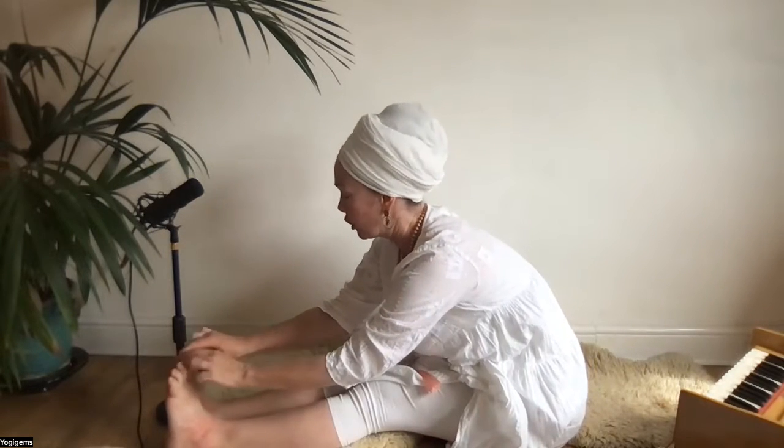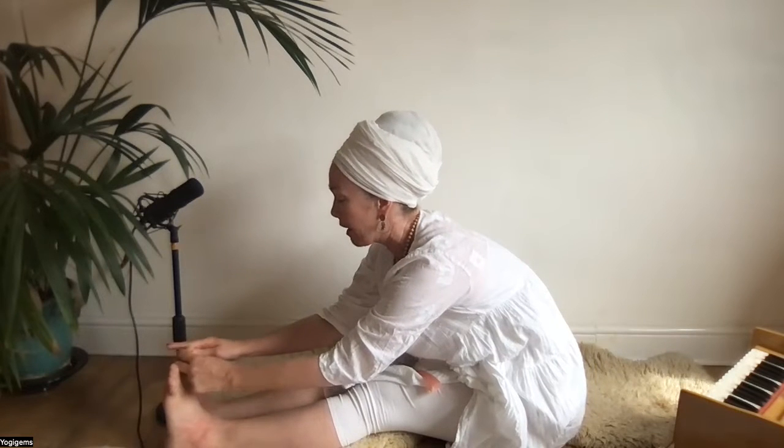Just relaxing and stretching out through the life nerve. So the life nerve is the hamstring in Kundalini Yoga teachings, and it's key to our vitality. So if we can keep this part of the body flexible, especially as we age, it's really important to keeping that vitality, keeping that flexible attitude towards life.